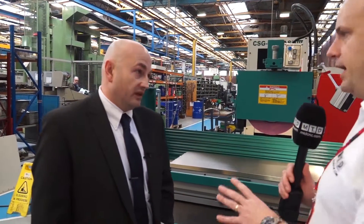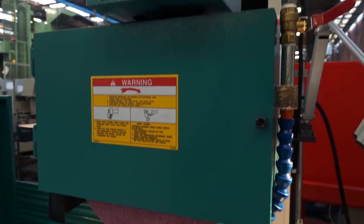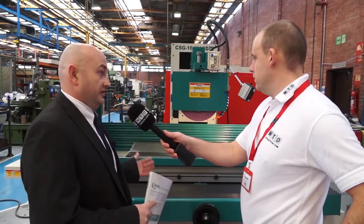And that's just on the manual side? That's the full range of manual and automatic precision surface grinders. So what model have we got here and where does this fit in amongst those? Well, this particular model here is the CSG 1640 — 16 inch by 14 inch capacity, that's what it relates to.